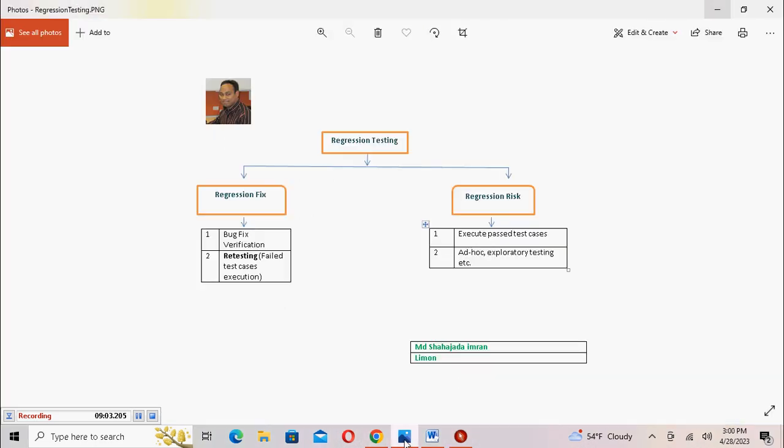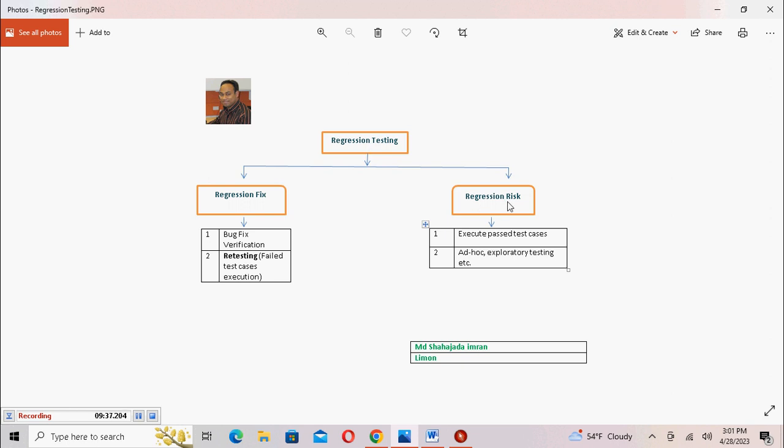I also have this format. Regression testing is divided into 2 parts: regression fix and regression risk. In regression fix, we verify or validate that the bugs fixed by the development team are correctly fixed. Also we do the retesting. Retesting is nothing but defect-linked failed test case execution.